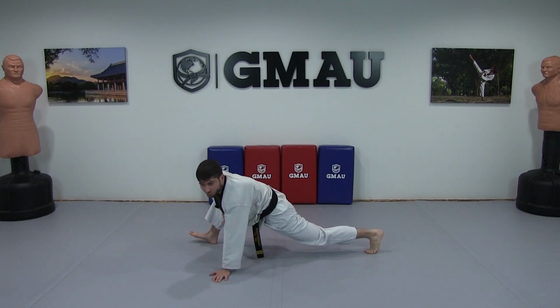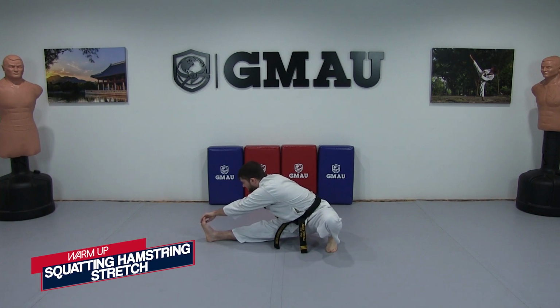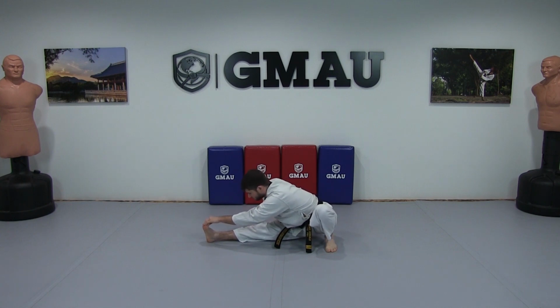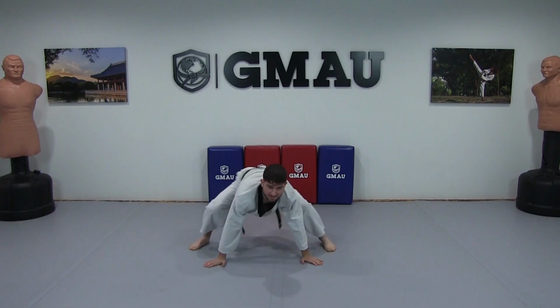Now we're going to drop back onto one foot, stretch your hamstrings, reach for your toes if you can. Make sure this knee stays straight and locked out though. Don't bend that knee. We want to stretch those hamstrings. And switch sides.